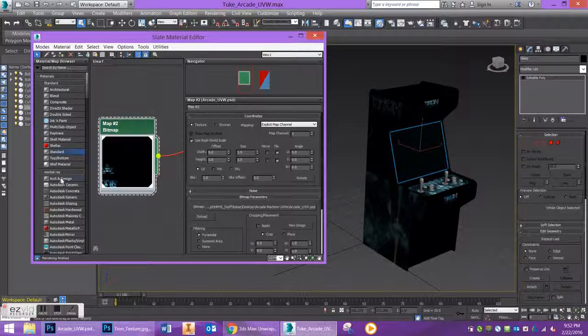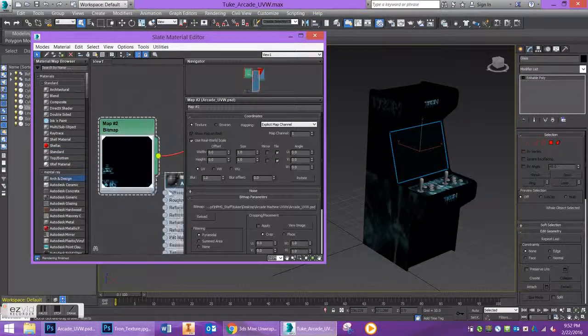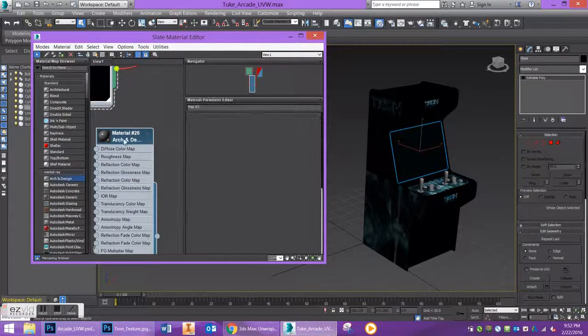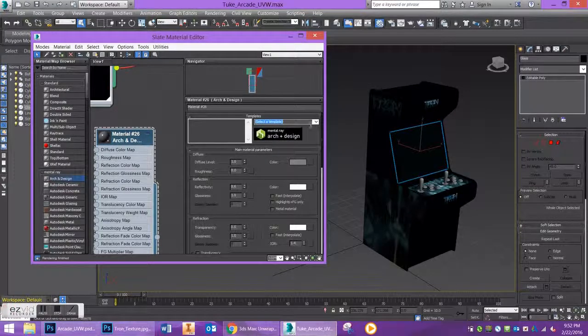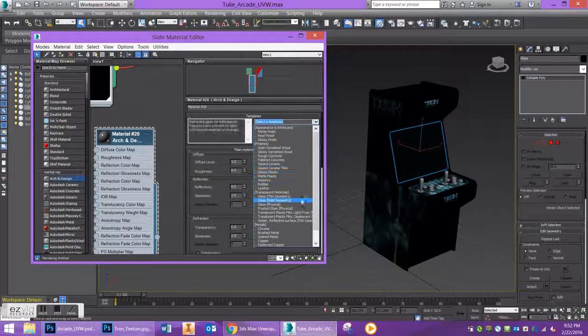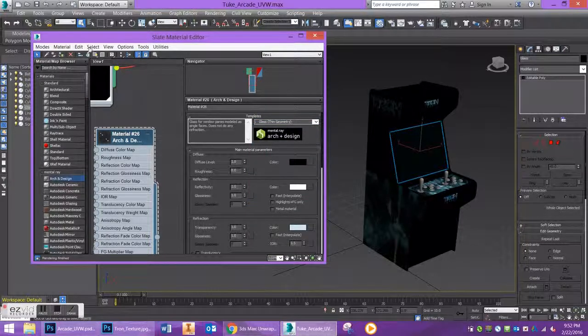So let's just go ahead and open up Architecture and Design. If you go into there, you can select a template to use, and you have a couple of glass options. So I can go ahead and assign that material to the selection there.